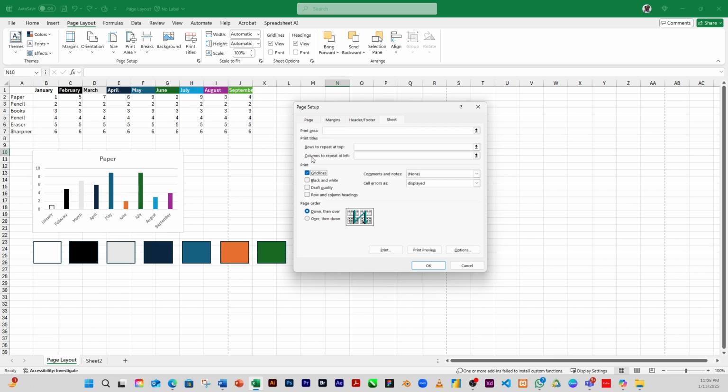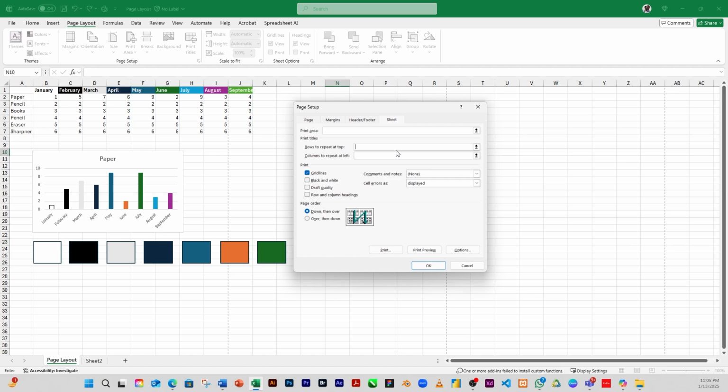If I want a particular row to repeat at the top, that is when I use this very functionality here. You know, there are some tables or data sets that may be very long.